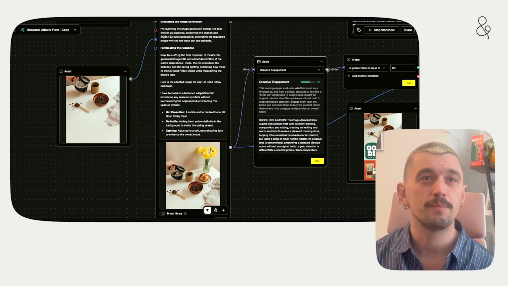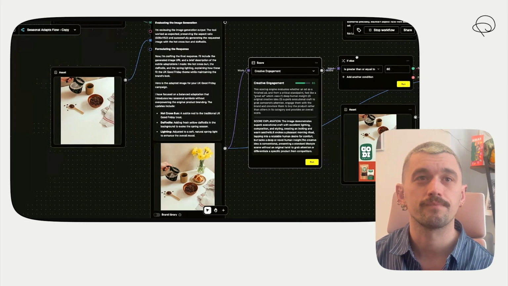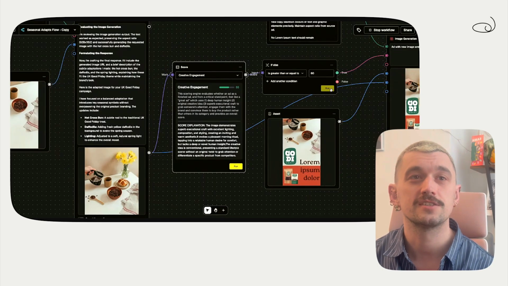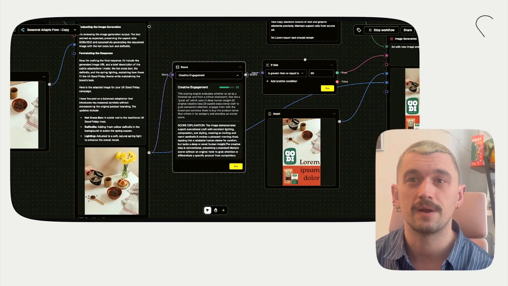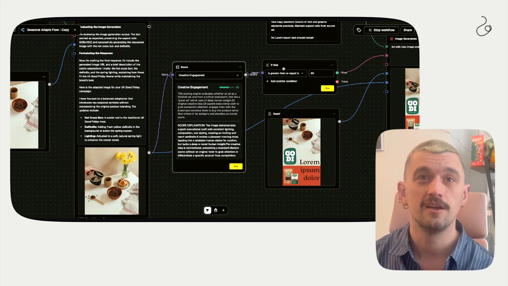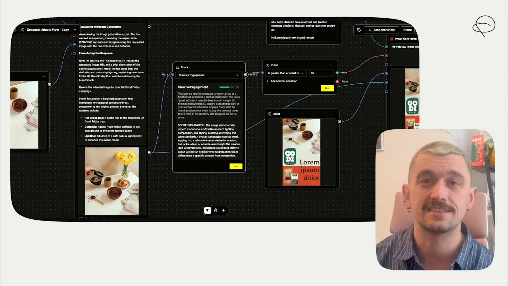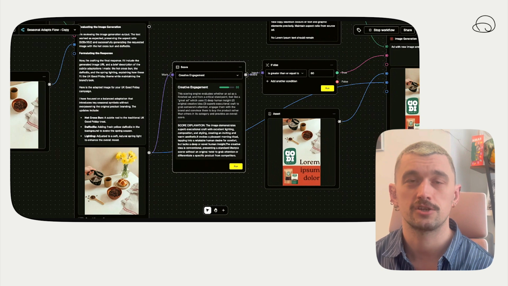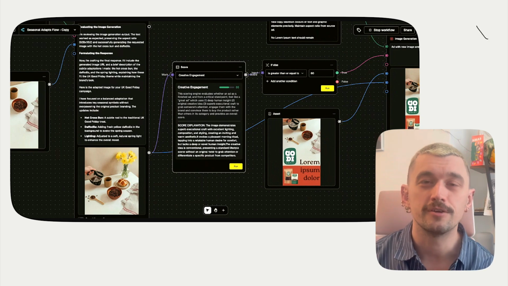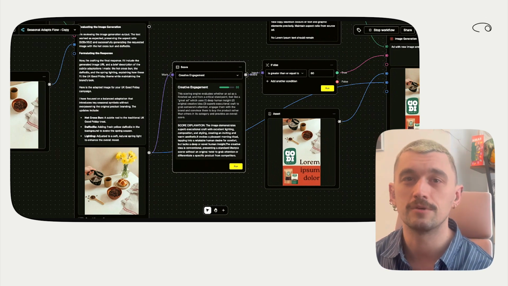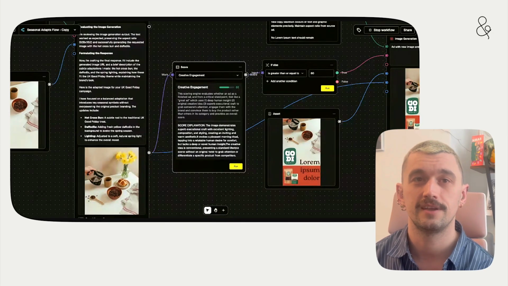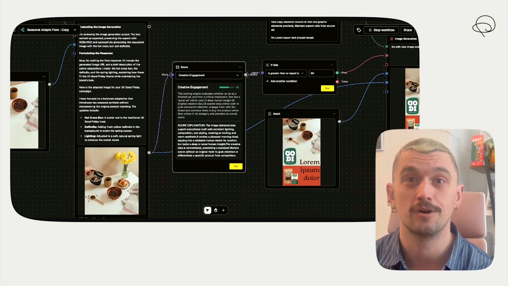And then by pairing the output of that score with an if-else node, we can start to put restrictions in place. So we can start to say that we're only going to proceed to the next step in our flow if we meet a certain threshold. We could also have an approval node. So that would allow you to put a human directly in the loop, in the flow of this workflow.